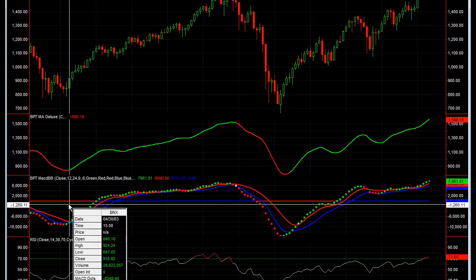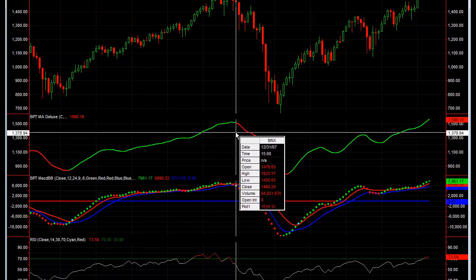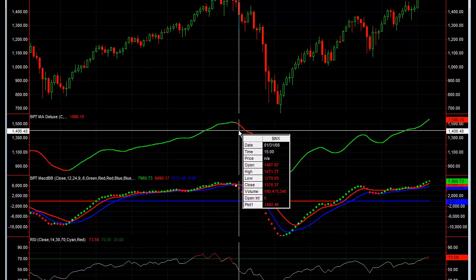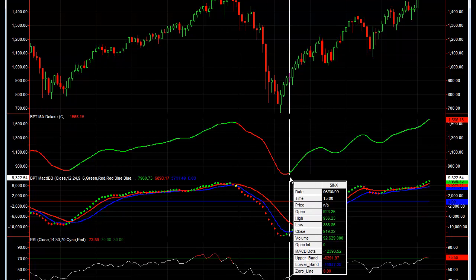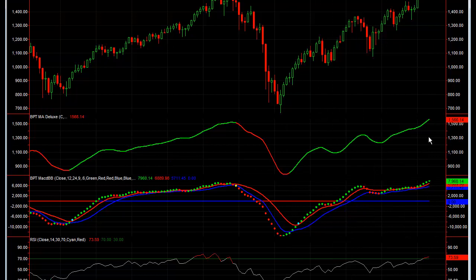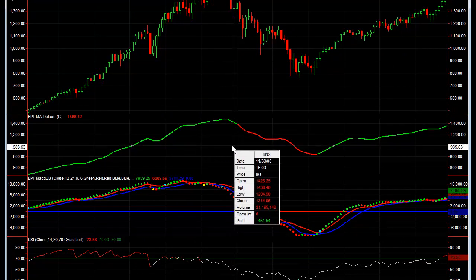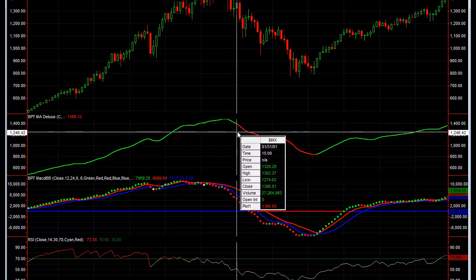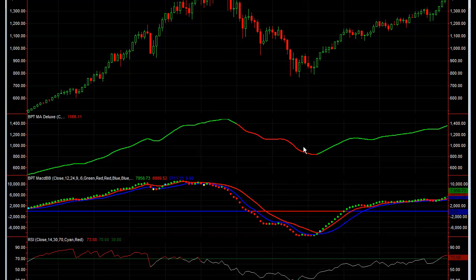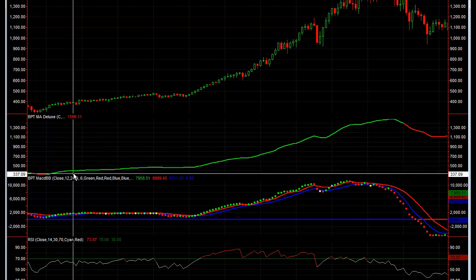So you can see going back, it turned green here in 2003. In May, it followed this whole uptrend. It turned red in January 2008. It went back green in early 2009, and it's been green this whole time, even though you've had a couple pullbacks here. And if you look at the past history, you can see it's caught the trends very well. It turned back here in early 2001, so it got you out of the bear market, and you can see it stayed green this whole time during the 90s.